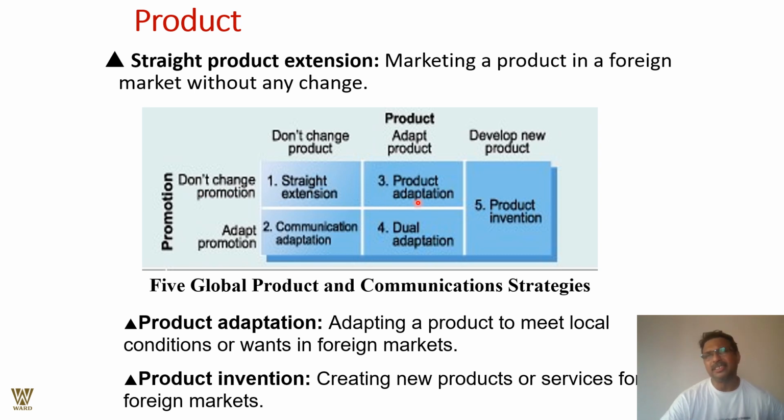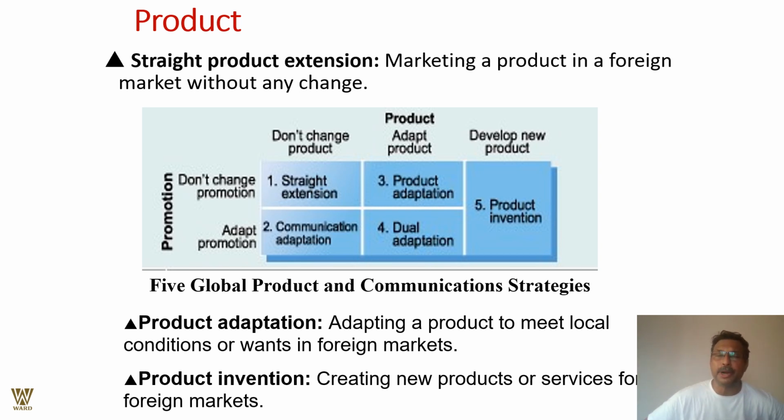Let us continue with the McDonald's example. In India, probably they're not serving beef burgers. What they might be doing is serving some kind of vegetable burger, a vegetable patty filled in place of the beef burger. That is what I call product adaptation. And then probably there are markets where you can have veg burgers and non-veg burgers in the McDonald's burger shop. So that's a dual adaptation. This is where we go for product invention or innovation, developing a new product akin to the taste of that culture, of that country.